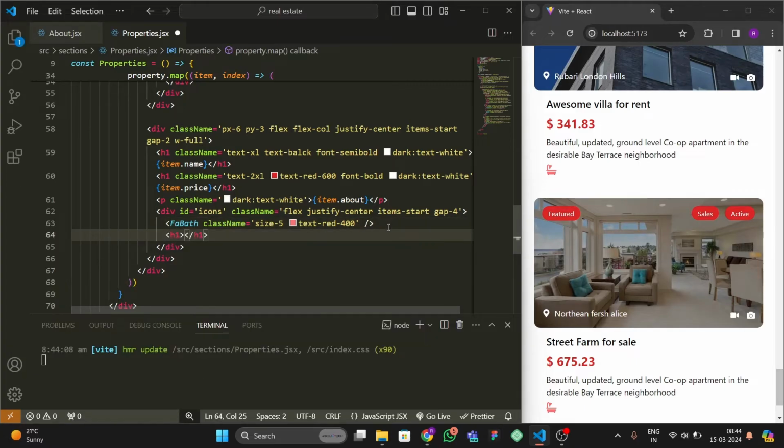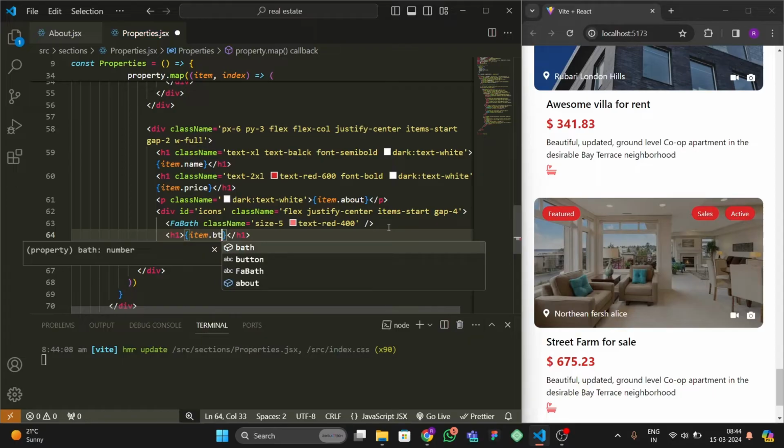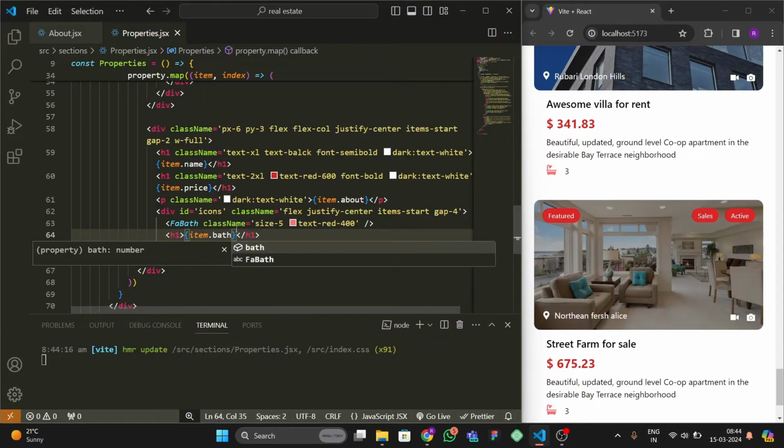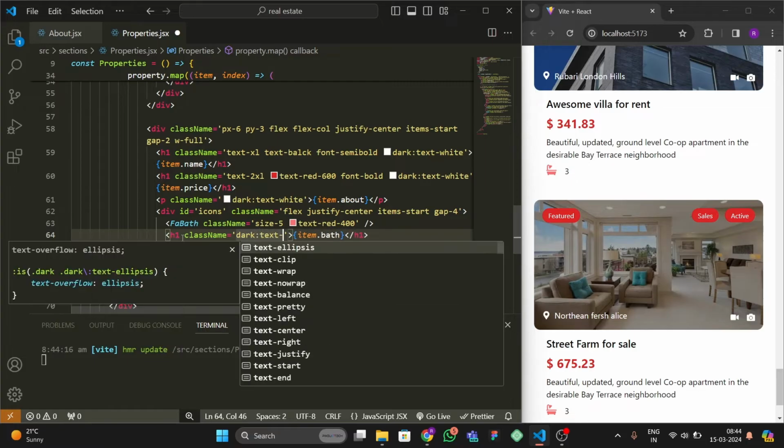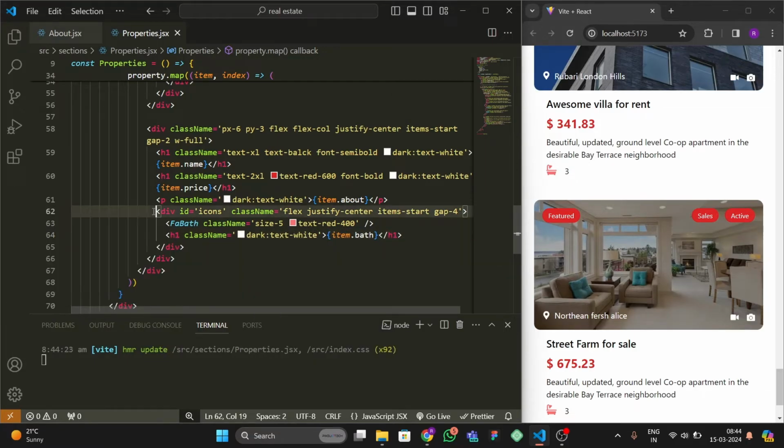Inside this h1 we have to write item.bath. So we are rendering the data here, and in the h1 we're gonna write dark, text white. Okay, so now what we have to do, we have to duplicate this 2 times. So let's duplicate this.